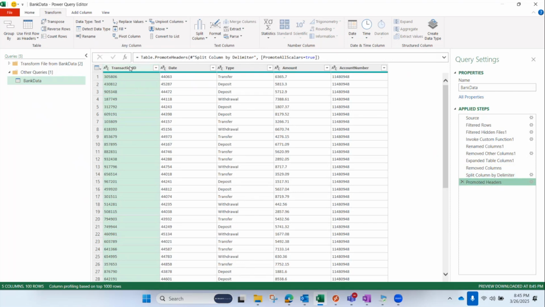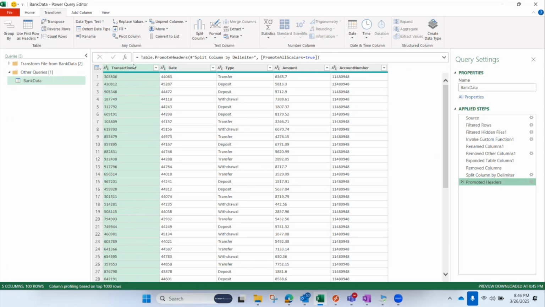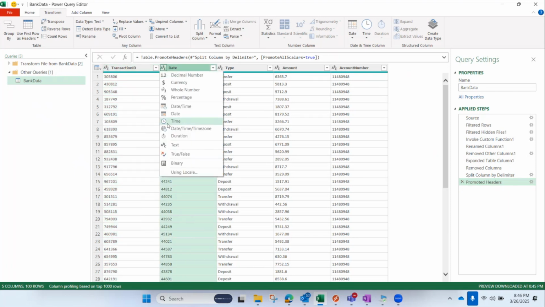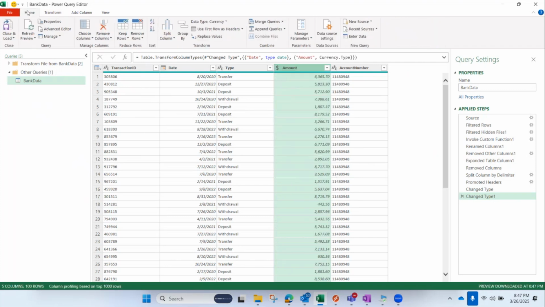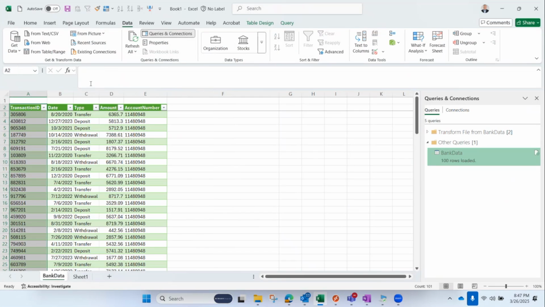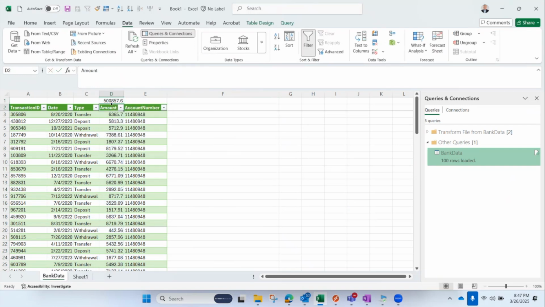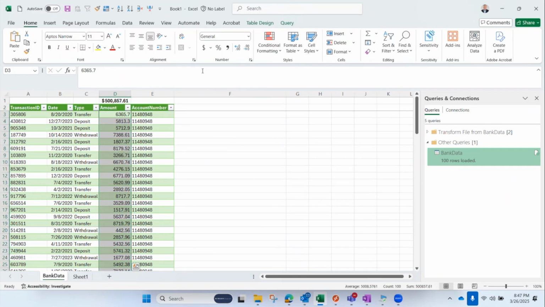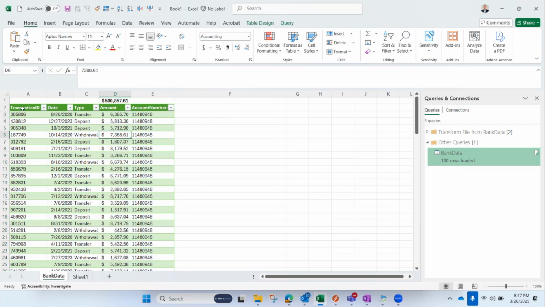Now, each column has functionality built into it if you right click on top of it, and it gives you all these choices. The other part of the column is it tries to predict the data type. All you do is click on it and it gives you all these data types. I'm going to put this as currency, home, close, and look what you got. Now, up here equals subtotal, click on there. And I'm going to bold it. There we go. I don't know why it doesn't pull the currency in. So sometimes I still have to do this. But once you do it once, it's done.